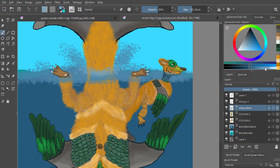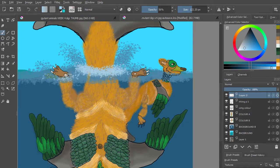Alright, that's still not light enough. There we go, that's what I want. I'm going to go right on top now, because it's bugging me that I can't cover that up. And there we go, that's where his tail's coming out. That's where his feet are coming out. Like so.